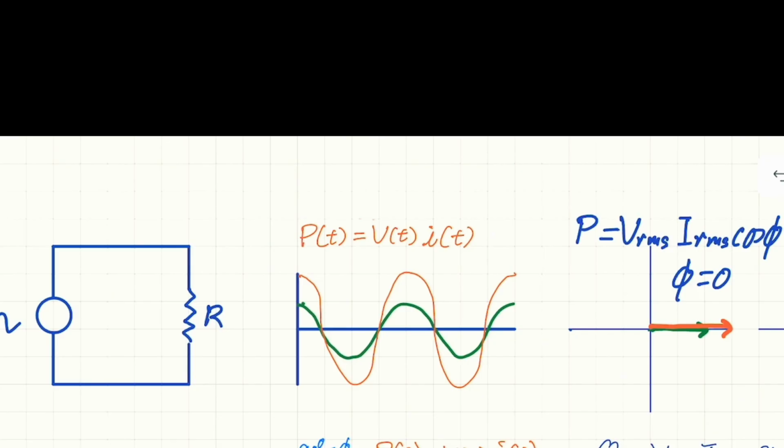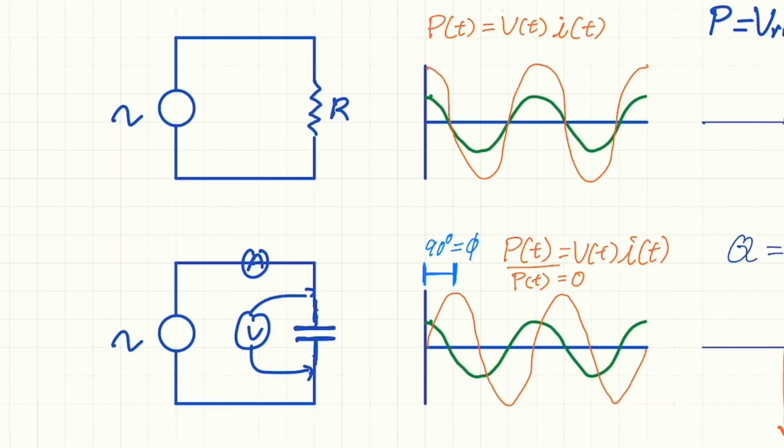We learned that if there's an AC applied to the resistor, we have a real power. This power will be absorbed into, or converted into, heat and work done in the load. If you have a capacitor, there's no real power deposited to or consumed by the capacitor. The capacitor will store the energy and release the energy. So the average power is 0.